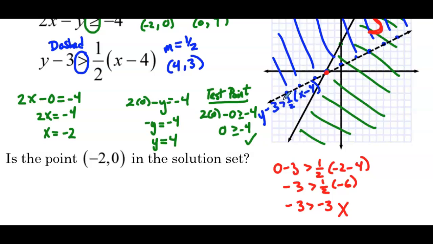And remember, for a point to be part of the solution set, it has to make both inequalities true. So is that point in the solution set? The answer is no. And did we need to show this work out? No. What we should notice now going forward is if we have a point of intersection that's on a solid and a dashed line, or two dashed lines, then that's not going to be part of the solution set.